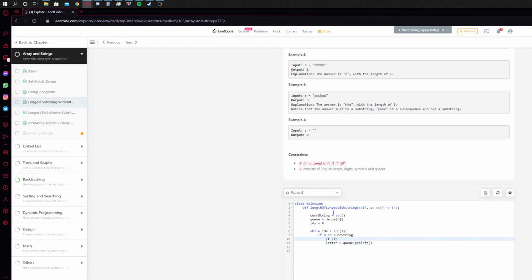If it's not A, I have to pop it anyway. So I'm going to have to pop it anyway, whatever. Okay, if letter equals s. Wait, actually no. Let me just do a while letter not equal to 0.